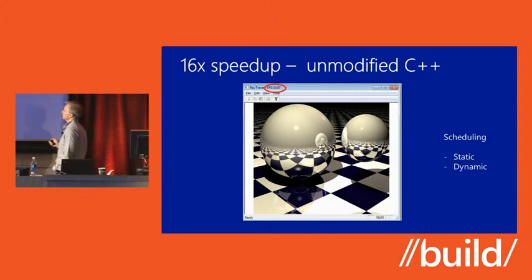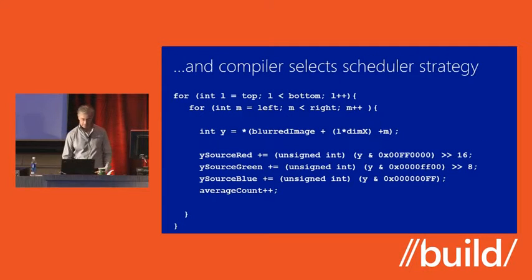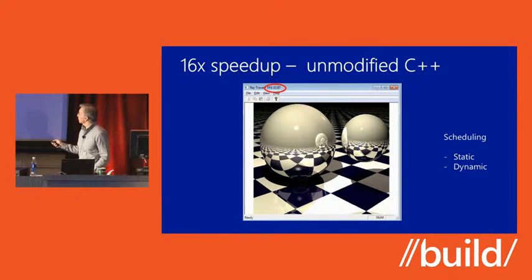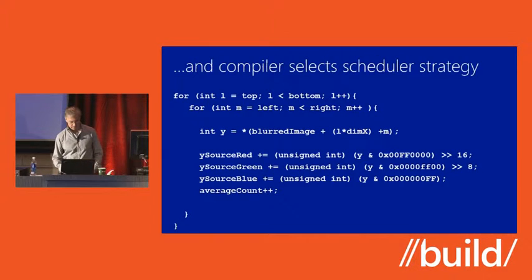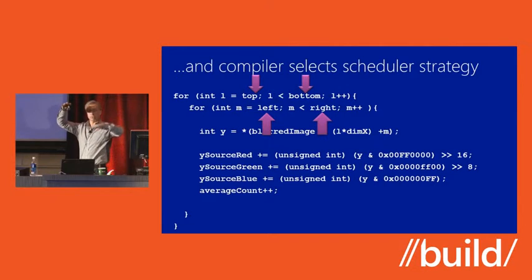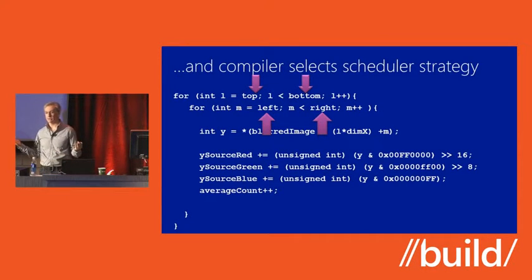One of the things that's important too, in addition to parallelization, is scheduling. If you just divide something up into 4 equal chunks, that isn't always the right thing to do. So you need some notion of static scheduling and dynamic scheduling. And this program is a great demo for showing the differences between static and dynamic. This is the core compute-bound loop in this program, which is concerned with drawing and blurring these reflections, and that one, and that one. And what you'll see is the bounds for these loops are variable, right? As the ball is bouncing, the blur gets moved around and the amount of work that you're going to do changes. So if you had chunked this up for 32 cores and just split it up into 32, you wouldn't get full machine utilization.